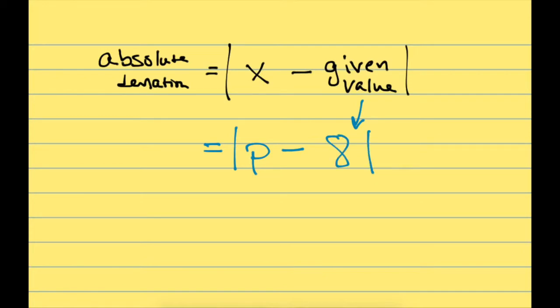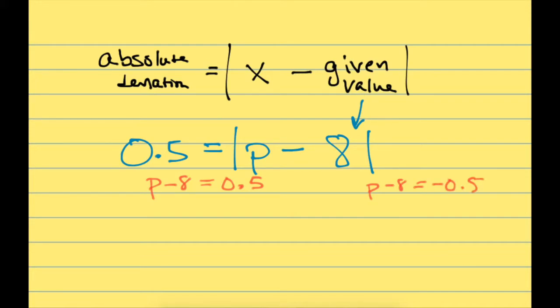So we would write P minus 8 because we want our pressures to be close to 8. And our absolute error is 0.5 psi. That tells us how far off we can be. Essentially, that means we can be 8 plus 0.5 psi or 8 minus 0.5 psi. So to solve this equation, P minus 8 has to equal 0.5 or negative 0.5.